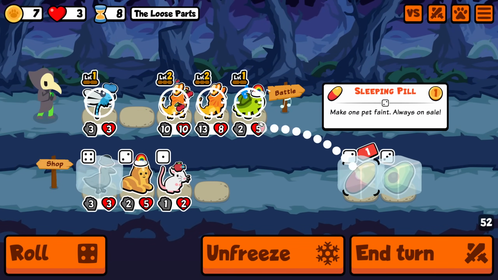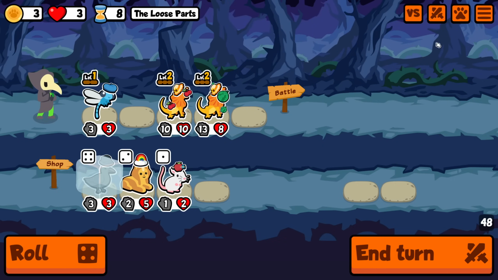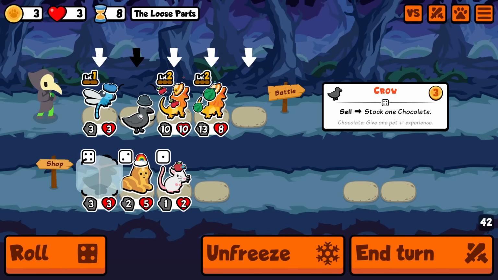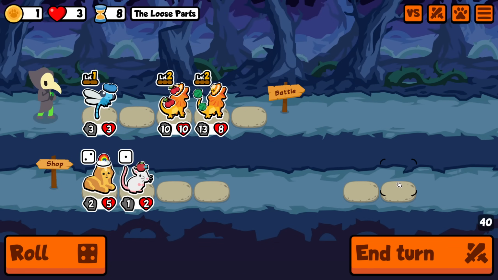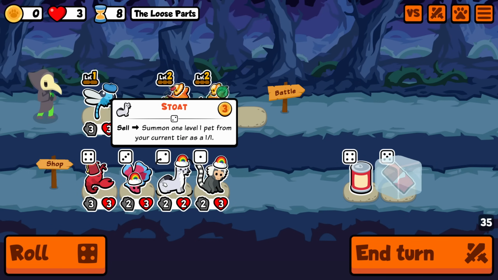Right, so let's make sure this is down. I want to have money for next turn. And then I don't know what to do with crow. I could try and level dragonfly, but also, now realizing you're not scaling as much, but that's fine. Yeah, I think I'll just hold that there.